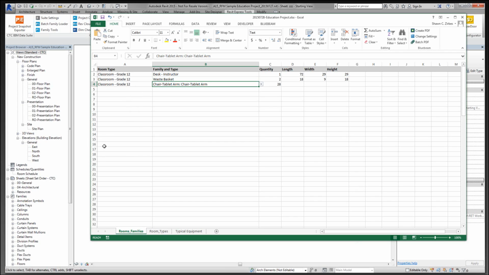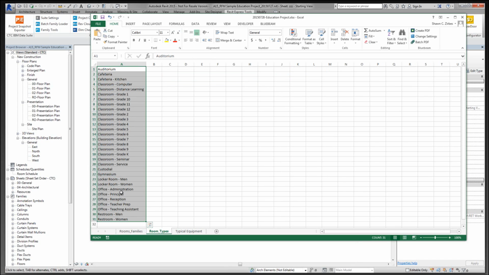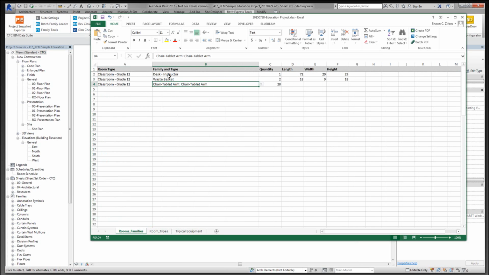I might take and copy all those rows for my grade 11 so I can have a typical room type for that. And then I might change some of the actual equipment that's available in those types of rooms. Or maybe I just have a generic classroom, and then for some of my specialty classrooms, I can go through the process of saying, oh, this is a specialty room and it uses this type of equipment. Maybe it's middle school versus high school, or whatever the case may be. You can specify these how you'd like, as long as you've got specific room types that you want to use, and you've got those room types listed out with all the equipment that you want inside of them.